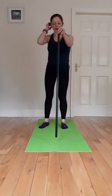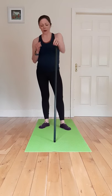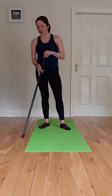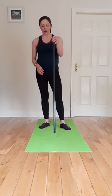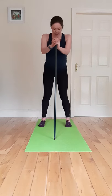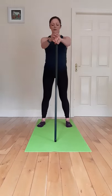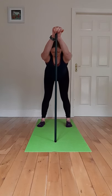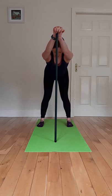So for the first one, I'm going to plant the stick on the mat. If you are using the stick at home, just make sure that you don't place it directly onto a wooden floor or tiles because it's going to be quite slippy — use a rug or an exercise mat if you have it. We're going to plant the feet maybe hip distance apart, holding the stick in front, and just let the body stretch, getting a bit of a stretch into the back of the legs, into the back, and also into the shoulders and upper back.